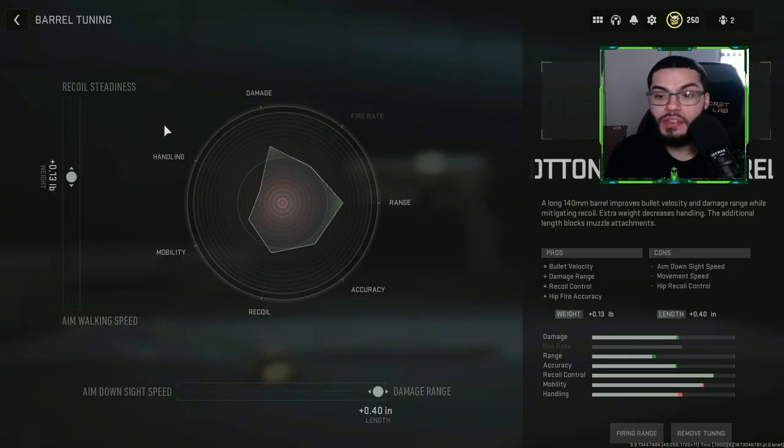As for the barrel, we ran the Masusek Cottonmouth barrel, which increases the most bullet velocity and damage range, as well as some added hip-fire accuracy. We tuned in on the damage range side, of course, because it is Akimbo. We want to give the most bullet range out there. We raised it to the max by 0.40, and then recoil steadiness just by 0.13.